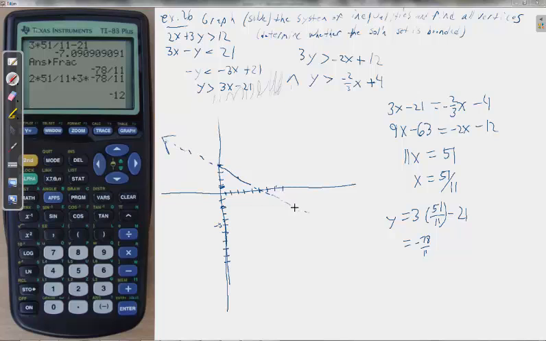This side doesn't really matter that much anyway, but let's see, I should make sure I got the right one. There you go. Okay, and then the other one. Let's see, 6 negative, what was it? Negative 3x minus 1, yeah, 3x minus 1. So at 6 it would be 18 minus 1, which would be negative 3.